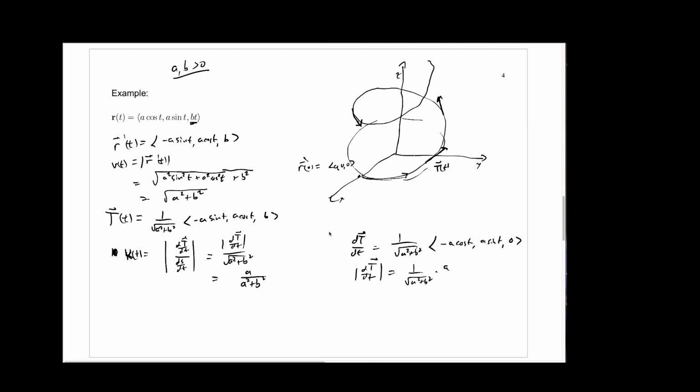What happens if b is very big? Well, what does it mean for b to be very big? If b is very big, I'm going to erase this whole picture here. Then as we go around, we're going up very rapidly. We can just imagine spinning, but going up much more rapidly than the motion around the sides. And what does that do to the curvature? Well, if b is very big, this curvature will tend to 0.